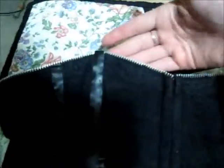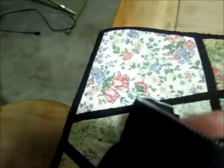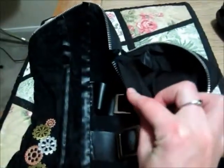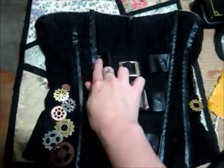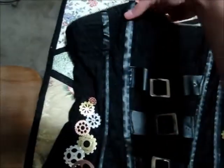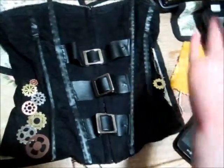What I did to make it more steampunky is I added zipper teeth from a broken zipper onto the top lip of the corset all the way around. And you can see here, there's the zipper. And I added some vinyl I had lying around to the boning areas of the costume. Boning is those thick, either plastic or metal, stiff rods within the corset that make it, well, cinch up.